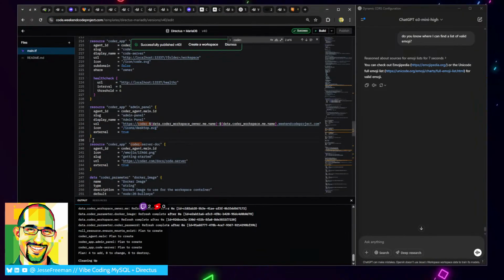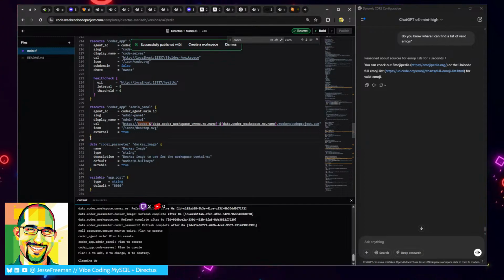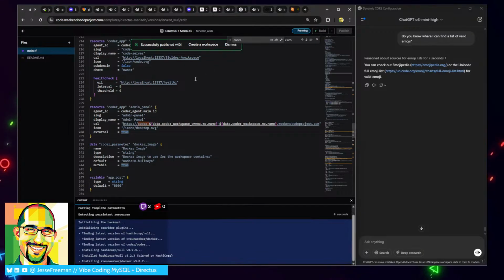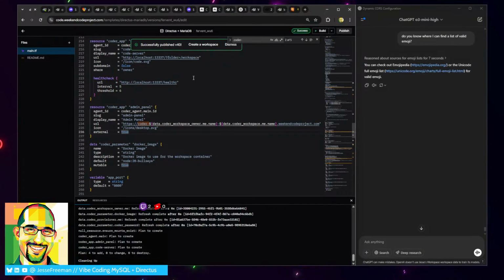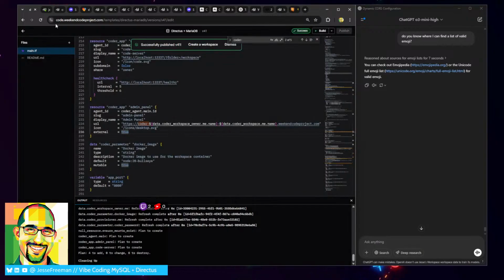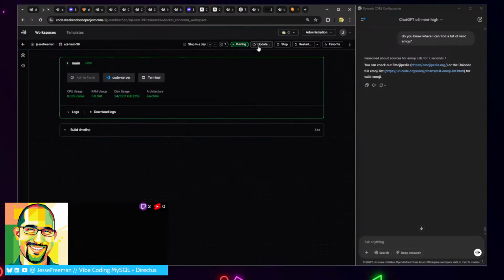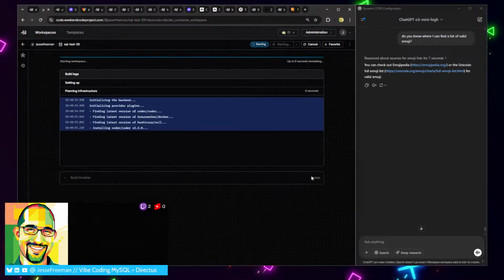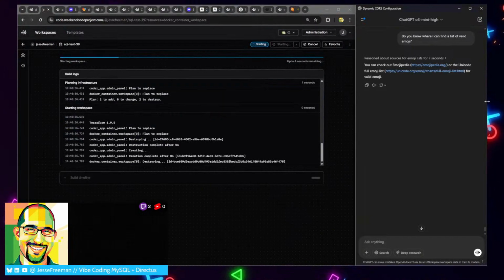All right, so I think the biggest change was that it's now set to external and there's no owner to it. And let's see if it'll actually resolve this URL correctly. We're going to call this v41 build v41. We'll publish that and we'll go back to our project here. Let's update the Terraform template and see if this works.